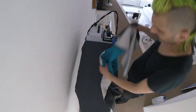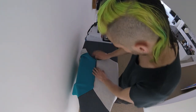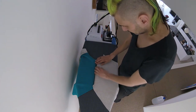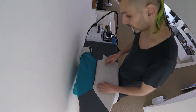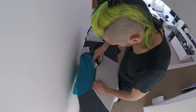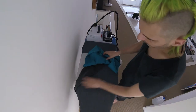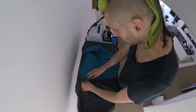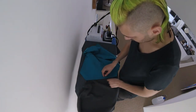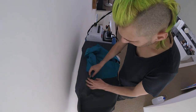I'm not using a serger for these seams — I find it to be a cheap-looking finish. I prefer to use a proper seam, and also these seams don't really need to stretch, so there's no use for a serger. However, if you do as I do, you need to press open the seam allowance. What I'm going to do now is edge stitch here and here to secure the seam allowance.